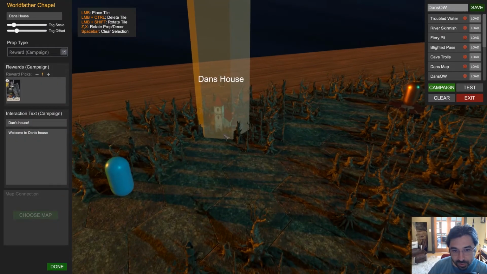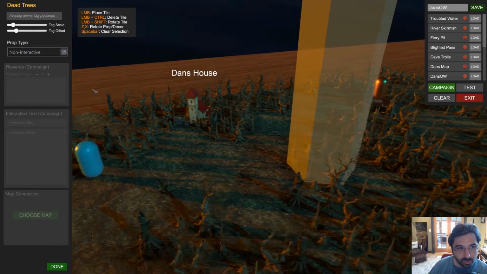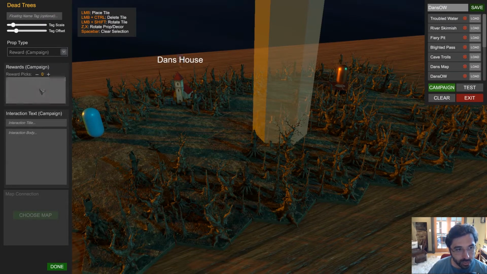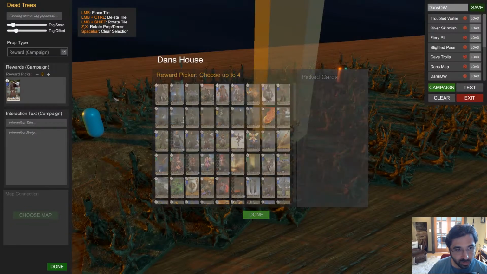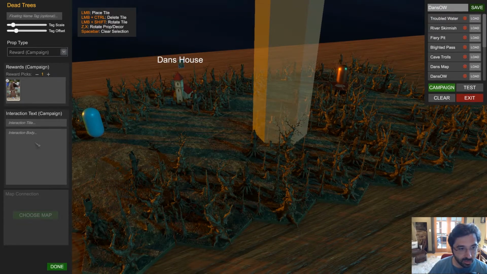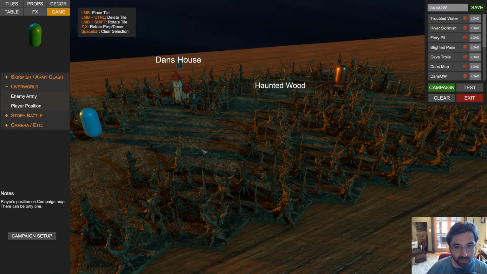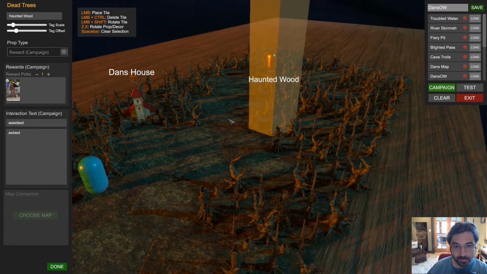So I've chosen Dan's house as a place, but you could also do one for this haunted wood. You go up here to prop type reward, and you can go ahead and pick a reward out and give them a pick there, and put some interaction text. I could call it haunted wood. So now I've made an interactive prop out of this woods here.